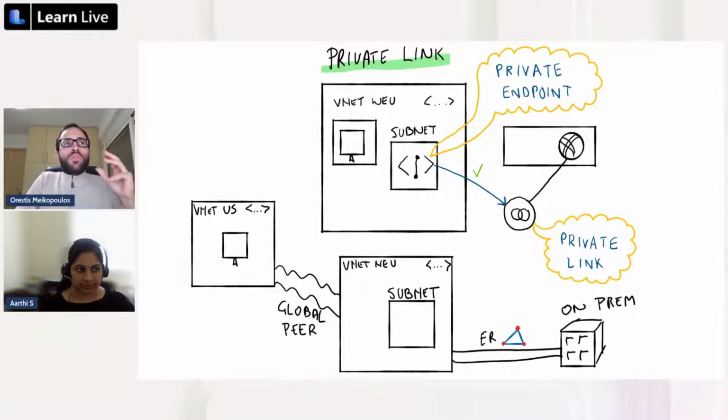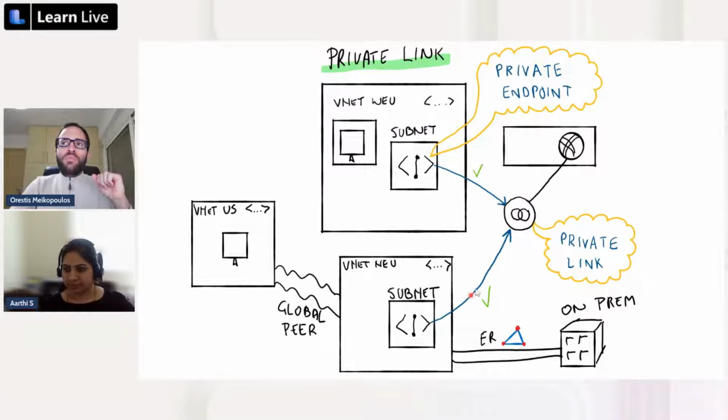Now, it's worth noting here that you can create multiple private endpoints for the same app service and place them in different virtual networks in different regions. Like in this case, for example, we have a private endpoint created here in the West Europe VNet, here in the West Europe region. And we also created another private endpoint for the same app service, and we placed it inside this subnet of the North Europe VNet here in a different region. So in this case, both traffic coming from this VNet here and also from this VNet here is allowed to access the app service. This can help to improve the availability and resilience of your app service, as well as provide additional security by isolating traffic within your private network.